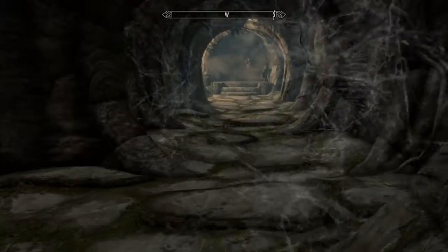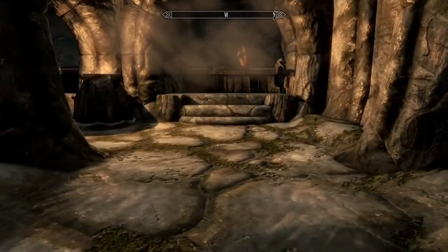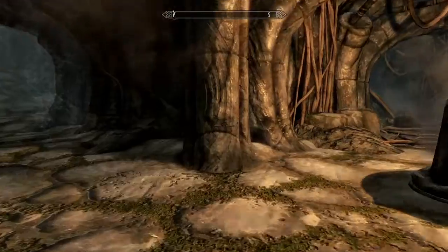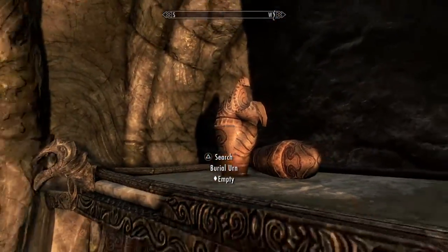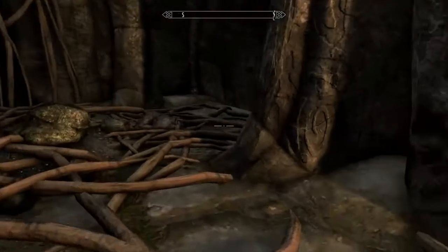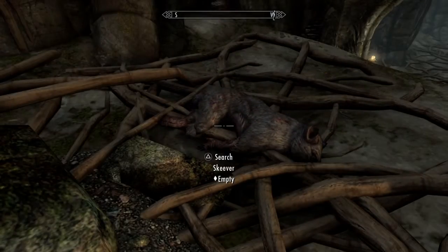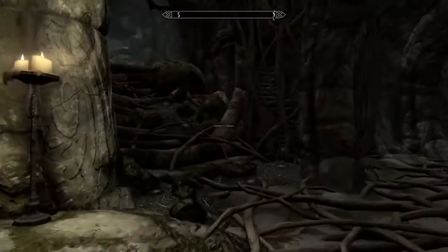If I'm going too fast for you, feel free to pause or whatever it is that you need to do. If you see me hop sometimes when I'm sneaking, it's because I think hopping makes me move a little bit faster. You'll want to check all these burial urns and stuff. They usually have some money in them. If there's anything in them, it's definitely money. But usually you can get a couple more things, like perhaps some gems or some potions out of them as well, so it always pays to check there.